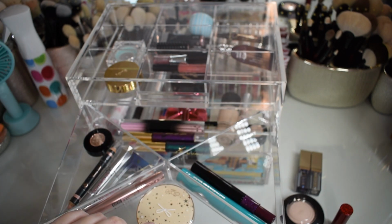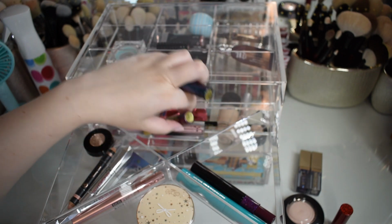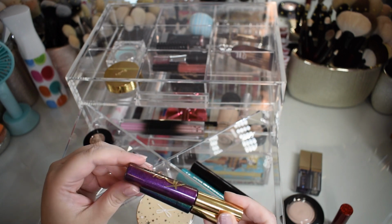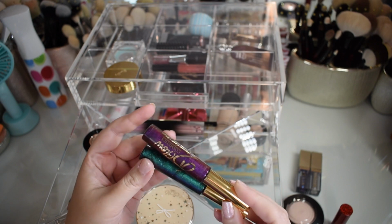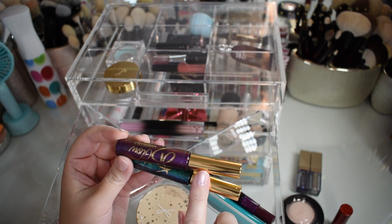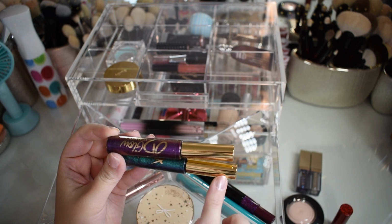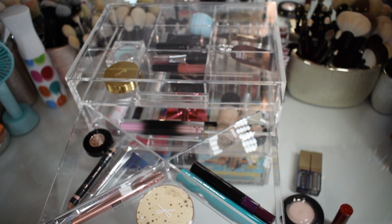And back in the back here, I have the JD Glow. These are gel liquid liners. And I love these things. And these are the shades Shooketh and Translate. So this is Shooketh and this is Translate. You just have to be really careful not to layer these because they don't layer very well. If you layer them too much, they'll start to peel, more like the glitter pops from Too Faced.